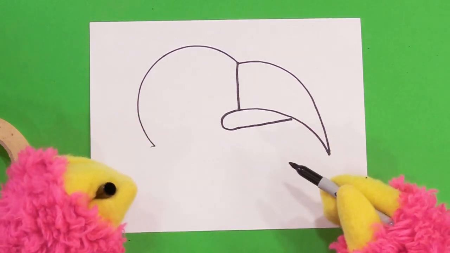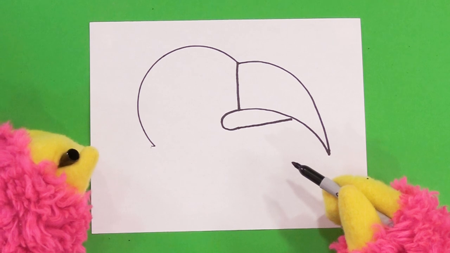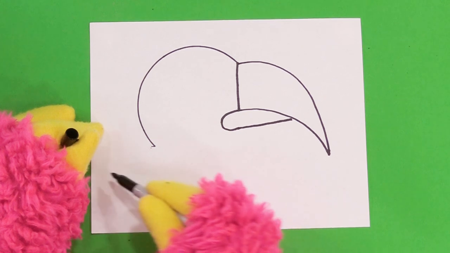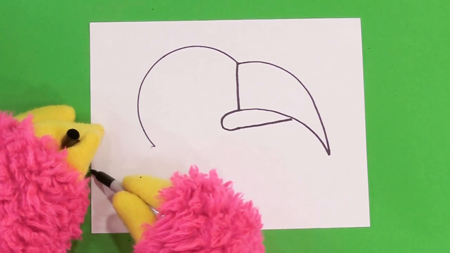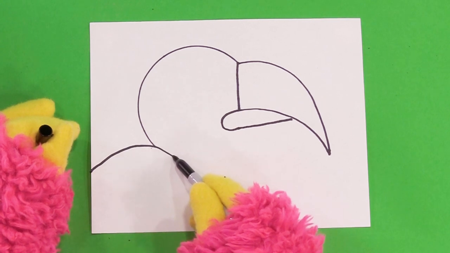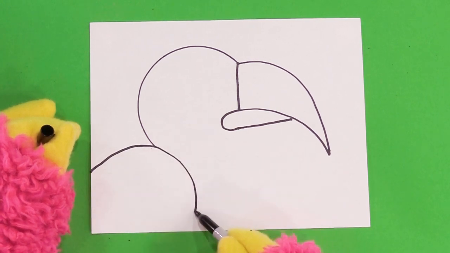We're going to add some more detail soon, but before we do that, I want to make one of the wings. So here I'm going to make a big letter U, kind of like a rainbow. So it comes out from this corner, touches there, and comes back down like this.